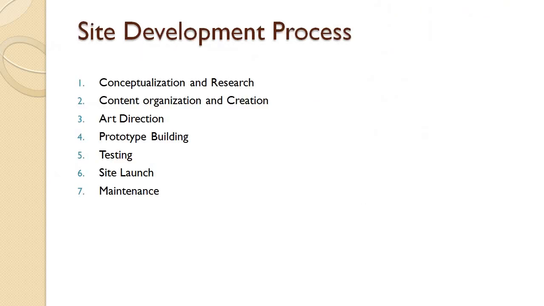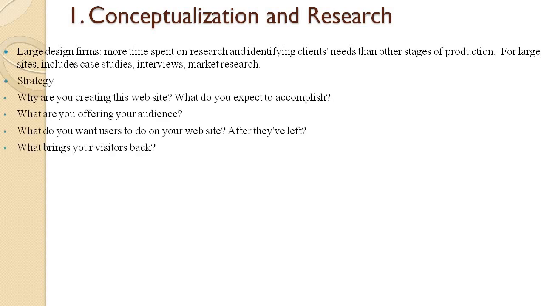Site development process. We are using the research process, creation process, art direction process, prototype building, testing, site launching, and maintenance. First, the research process. Large design firms spend more time on research and identifying the client's needs than other stages of production. For a long site, this includes case studies, interviews, and market research strategies.